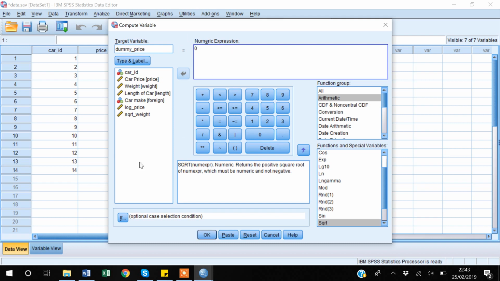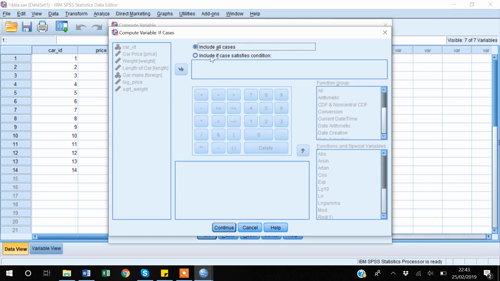But here, if you see at the bottom of this dialog box, there is an If option. So I click If, because I want to execute that if condition. I have to select the option that says include if case satisfies condition.